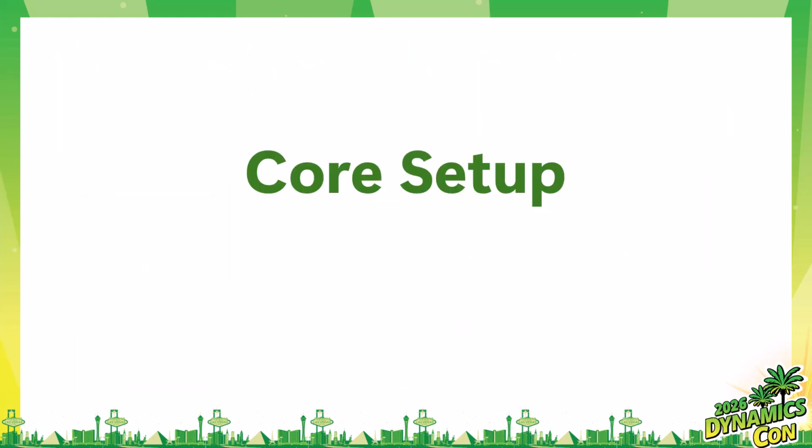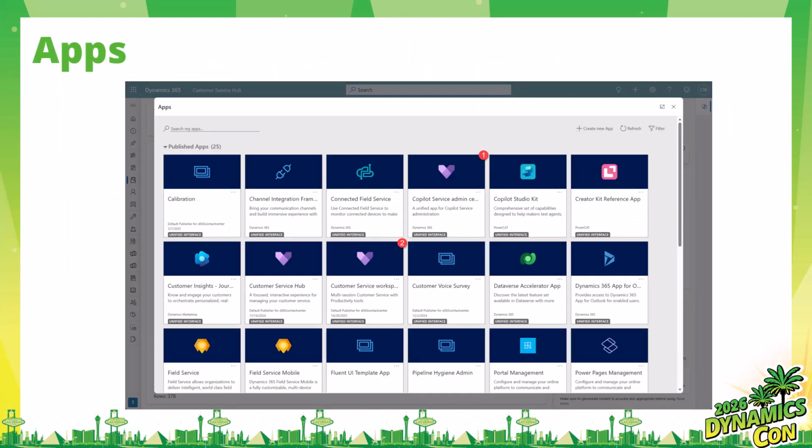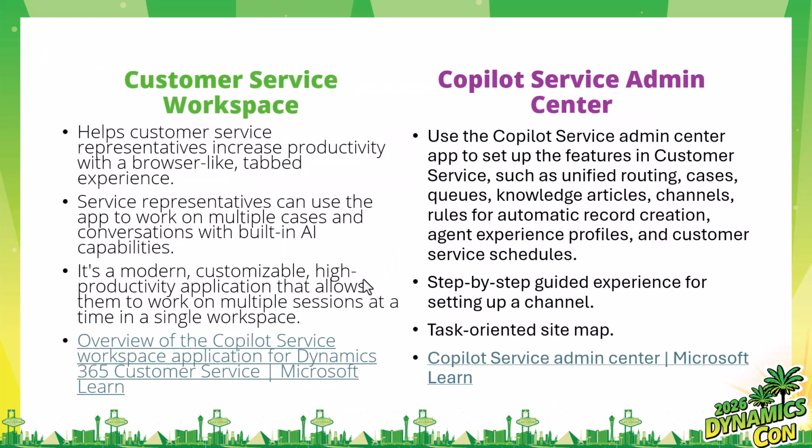So the core setup. Once you install these solutions, they live in Dataverse. You'll have two main apps. First is the Admin Center. This is where you'll do all of your configuration. And next is the Customer Service Workspace. This is where your agents will live and accept inbound calls and chats. So again, the Customer Service Workspace is for your agents.